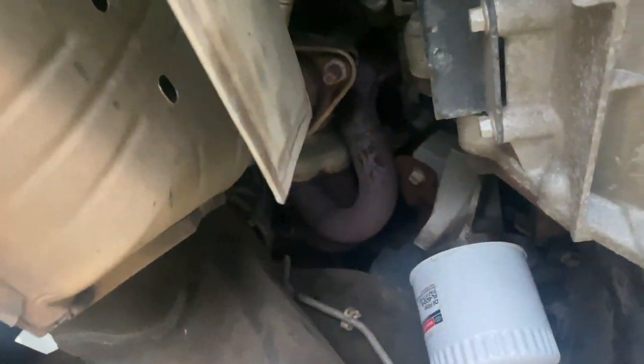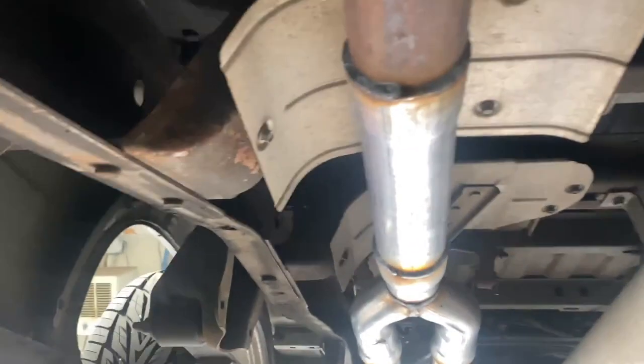It's got Shorty headers on it. If you guys can see right there, you can't really see them on there. And there's Shorty headers on it on both sides. Four catalytic converters, two on this side, two on this side. Then it winds into a single 2.5 inch pipe. We did a Y pipe setup.